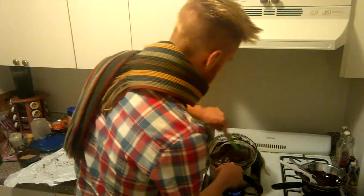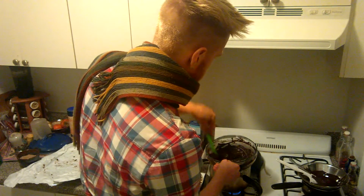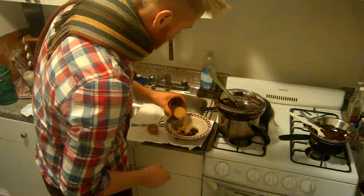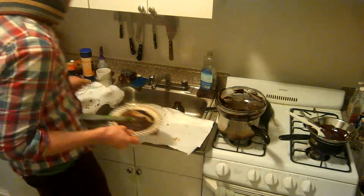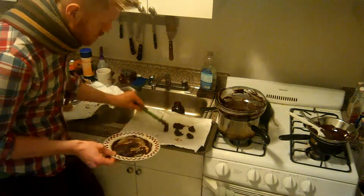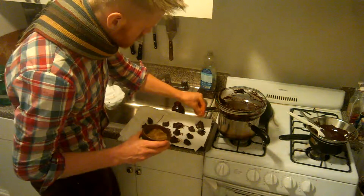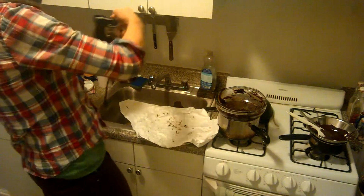I'm going to put some of this chocolate into a bowl so I can mix in one of the mix-ins. Chocolate puddle, hazelnut, mix it around. I'm just going to dollop these and see what happens. Chocolate dollops. Sprinkle hazelnuts on top. Let's put those in the fridge. Next up, coffee. Mix it around.